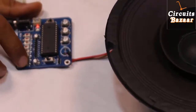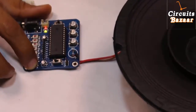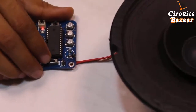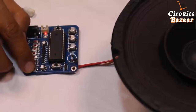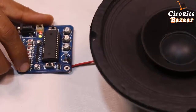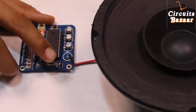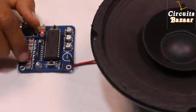Now I am going to record this sound. I will press this micro switch: 'Hello. Tomorrow I want to go to New Delhi. Then I will take a flight for Mumbai.' So now this message is recorded. If you slide this button to the play direction and press this button, the message will be played on the speaker: 'Hello. Tomorrow I want to go to New Delhi. Then I will take a flight for Mumbai.' This is the message which I have recorded on M1 location.